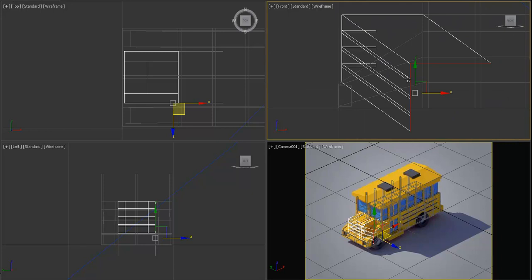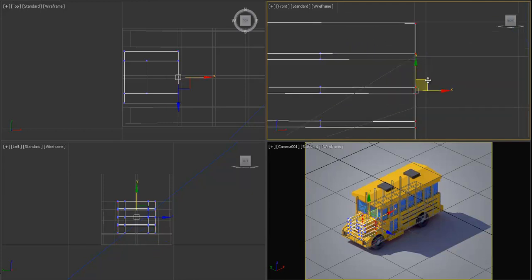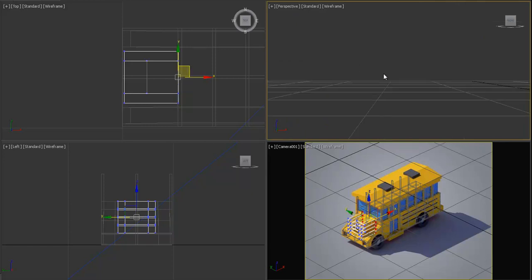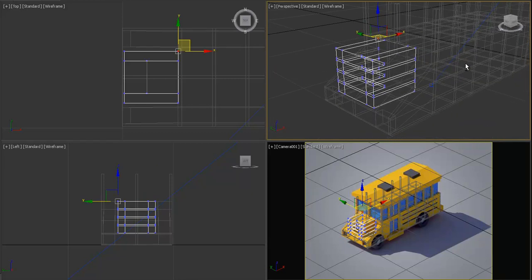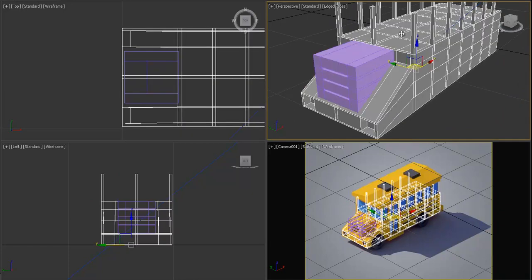Now what we need to do is delete this and bring it up and collapse these vertices. Now let's change it to perspective again and press Z to make it centered. Let's select these two vertices and collapse it, and other side to collapse. Now our model is okay. Let's press F4. Let's attach them together.